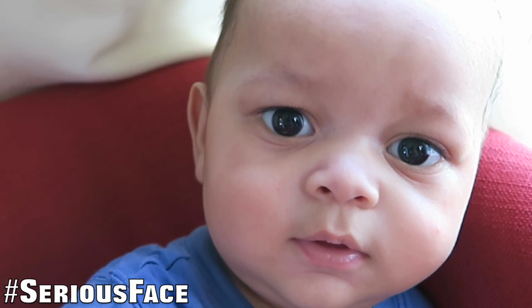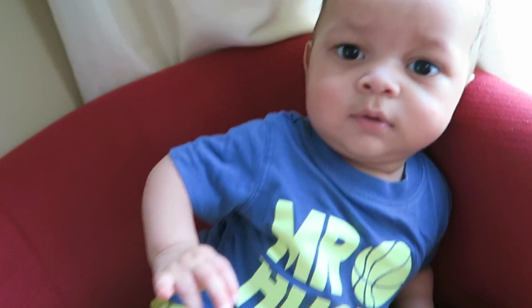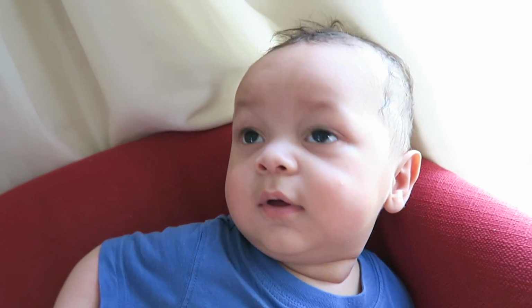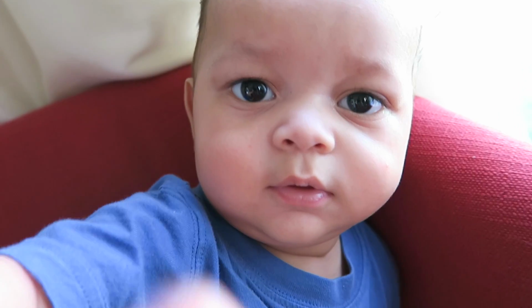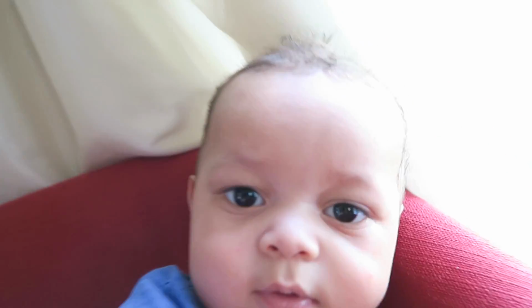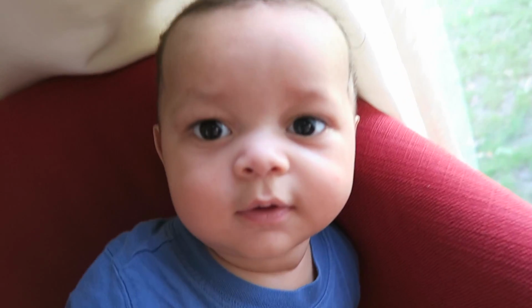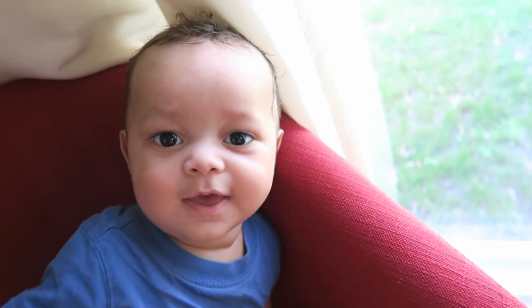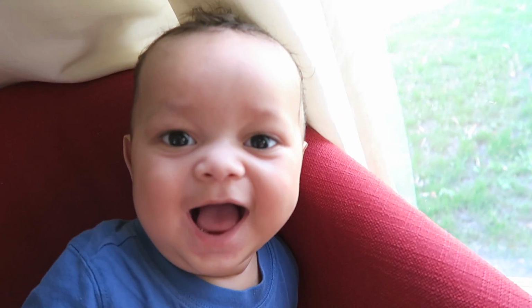Serious face. And then you gotta get yourself some chubby cheeks because that helps a lot. And a cute little outfit. I do all of these things to help add to my cute factor. Another thing to be extra cute, your name has to be Maddox Alexander. So basically I'm the only one that can be cute. Blue steel. Love you. Love you. Love you. That's funny.